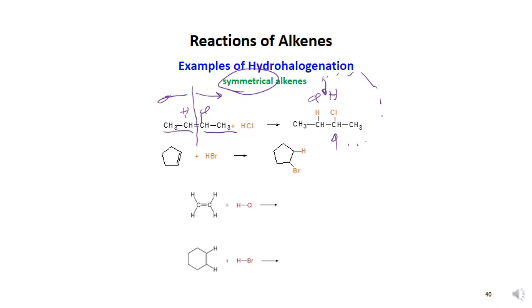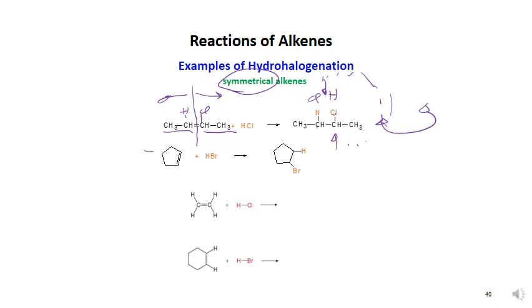H on the second carbon, Cl on the third carbon. If you walk around to the other side and look at it, H on the second carbon, Cl on the third carbon, it's the same. Or if you took the molecule and flipped it over, there's nothing different between the two.